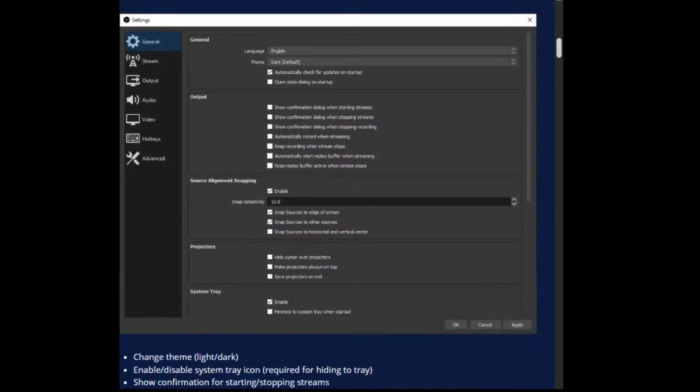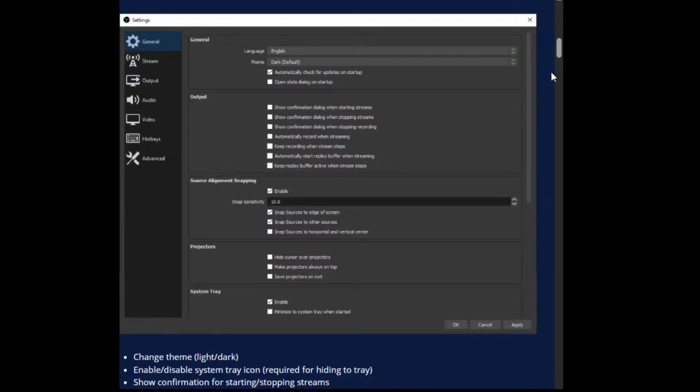So we're going to look at things like, basically in general, of course, you need to do your language and you need to do your theme. You can have dark. I do not like dark. I prefer light. And you can automatically check for updates on startup, which is always good because there's always a lot of bugs with this software.